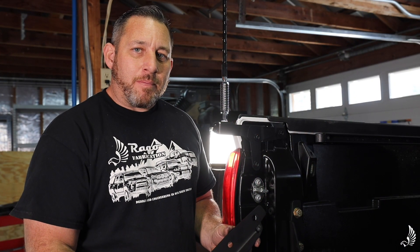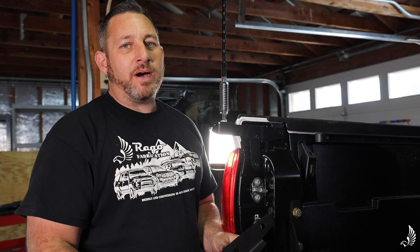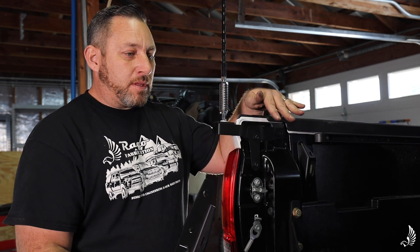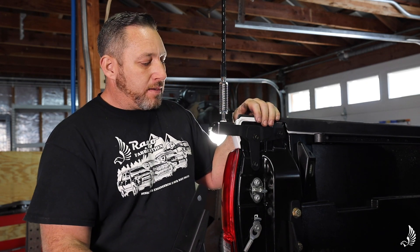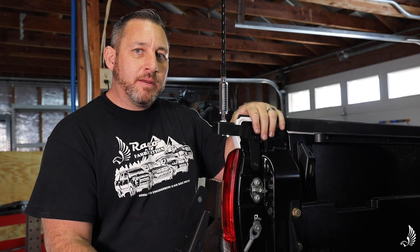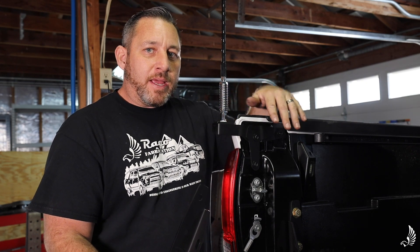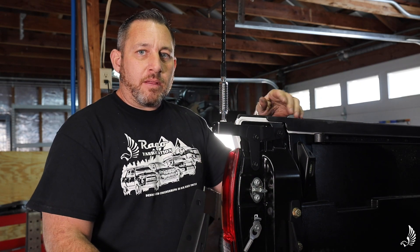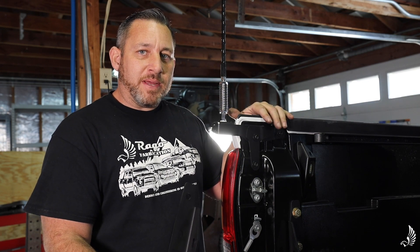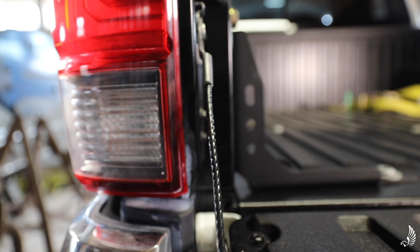A lot of questions I get asked are: what are bed channel stiffeners for and why do you need them? Simply put, the bed is plastic — even though it's very durable, there's not much structure at the end. Once you put a rooftop tent or any load on top, the left and right sides start spraying apart. Bed channel stiffeners prevent that, so you're not going to get cracking in the corners, fatigue, or stress from off-roading. There have been issues where people can't open a tailgate or the tailgate won't close. Even camper shells take a toll on the bed sides — that's why we came up with bed channel stiffeners.